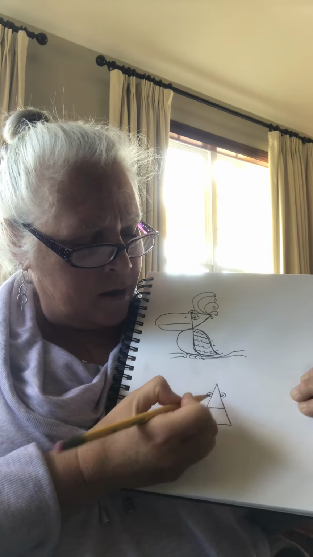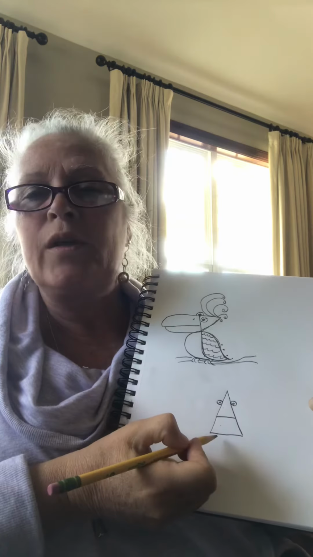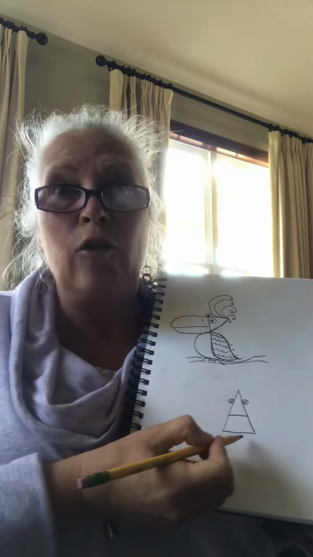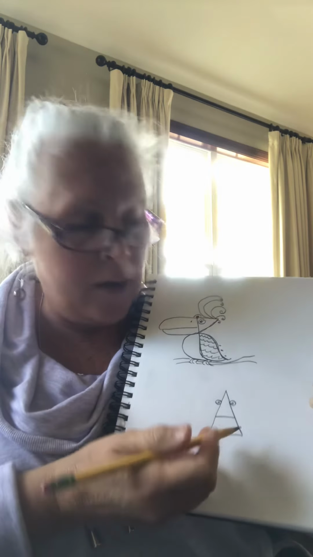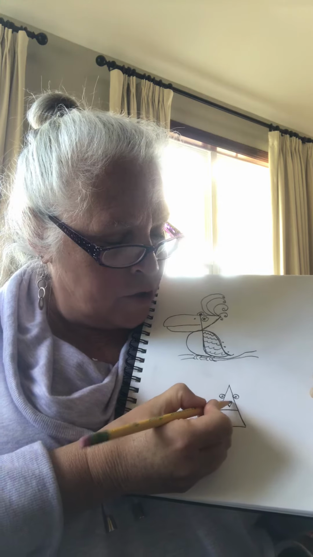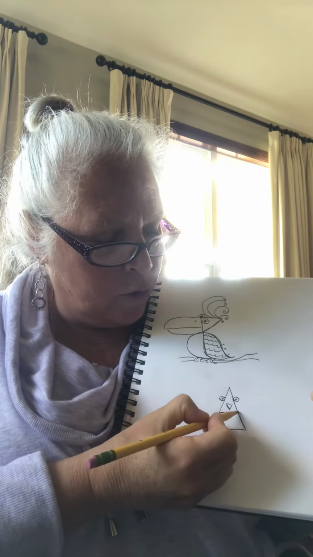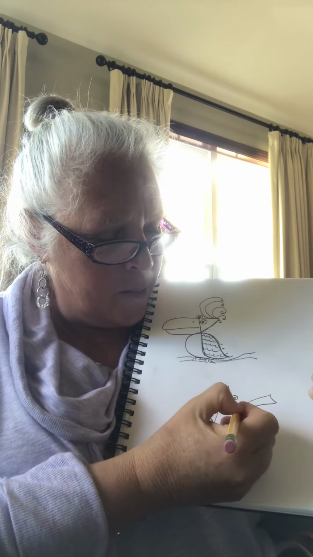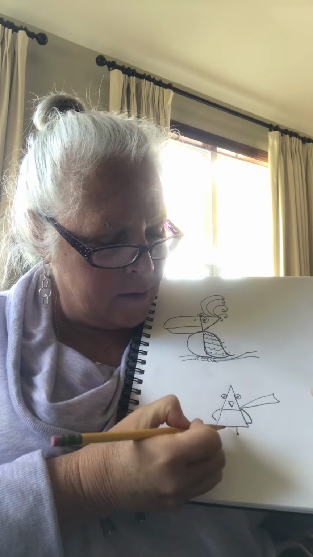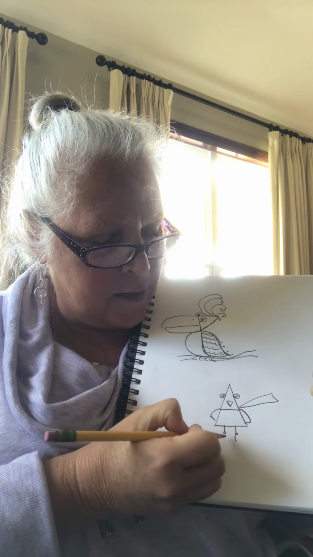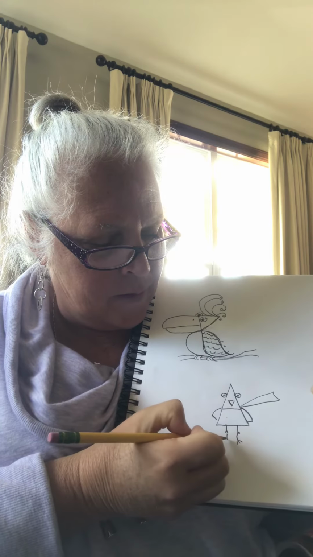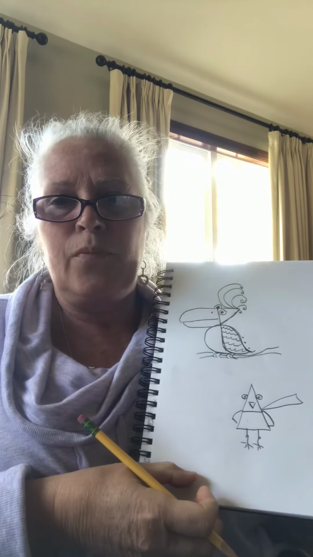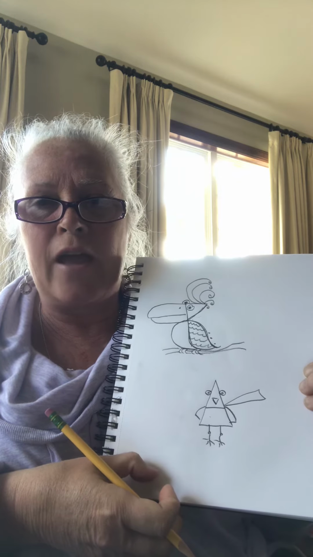This reminds me of Charlie Harper, who is an artist from Ohio who painted wildlife. And one of his favorite things to paint was the cardinal. So I could turn him into a little cardinal. Give him his little wings, maybe his tail coming out the back, and he loved to do little legs that look like this. And there you go. There's my next little bird using the letter A.